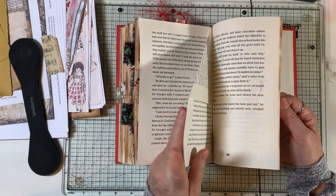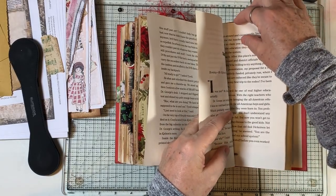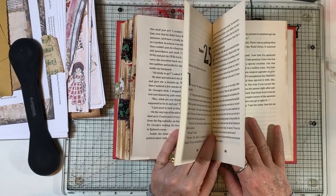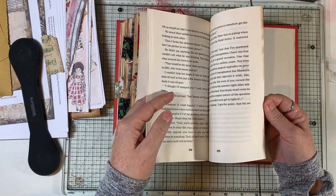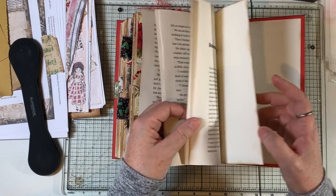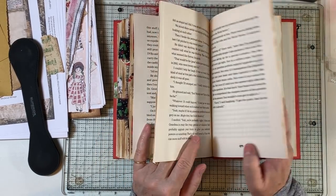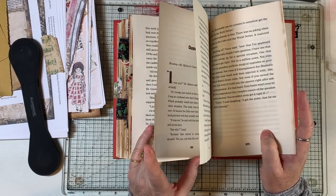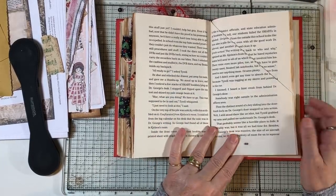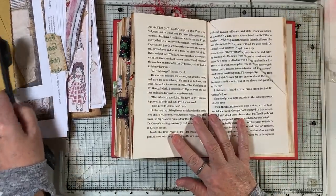So what we have left is we have this little slash pocket. We have a top pocket, which I had an idea for. Now I can't remember what it was. Darn it. And then I have a couple of just blank pages, and my thought was maybe to just do coffee dyed paper on that or something. So really we have these two to do. How we doing time wise? Oh, we're good. 30 minutes. Okay, 32.